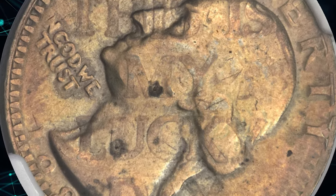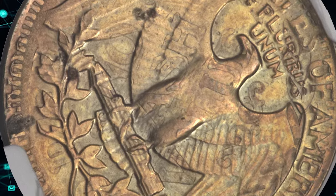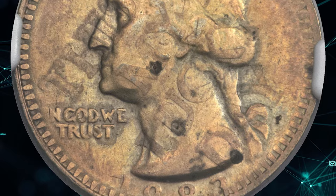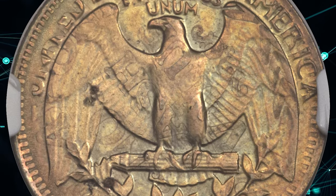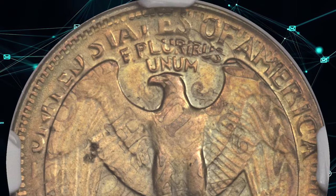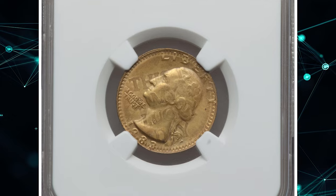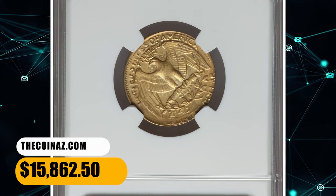The undertype is slightly smaller than a quarter and appears brassy with lime green, peach, and rose patina. The quarter date and mint mark are clear, and much of the undertype design remains. On the obverse, the legend 'This Is My Lucky Day' is fully readable, adorned with clovers and peripheral dentals. The reverse undertype legends read 'For Play Only — No Cash Value' with scroll and wreath below. It was sold for $15,862.50.